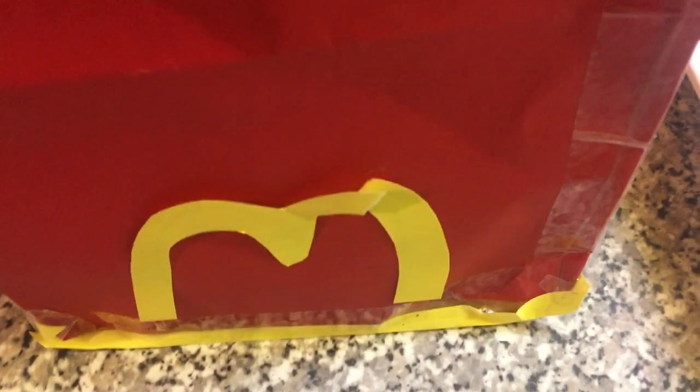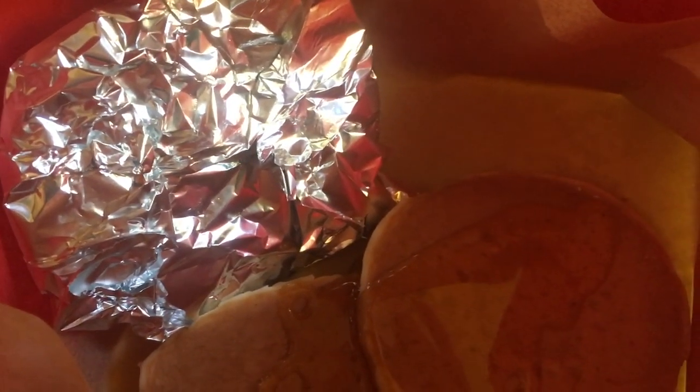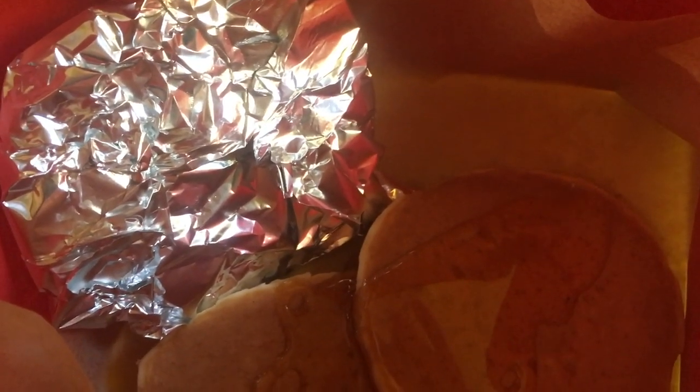People, don't waste the box. Don't dash it where you can use it again. I've had another idea. I've got some cheap pancakes. I put some syrup on them and I found these sausage things, the exact same things that they do in McDonald's. Six for like £2.30 in Tesco's. So, McDonald's breakfast, why not?